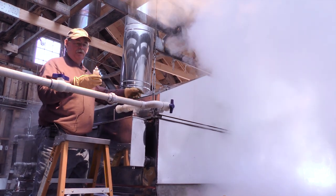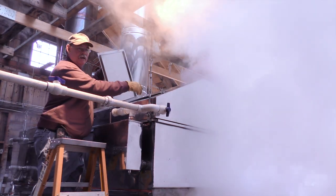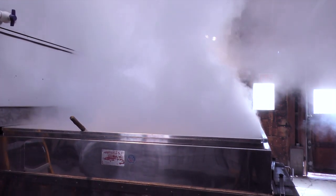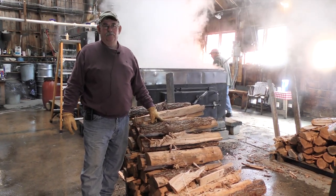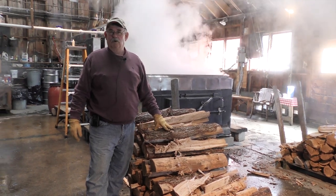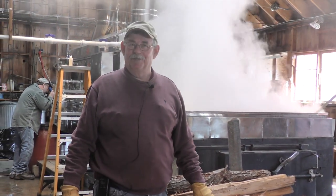After every fire we come up here and dump a little bit of this defoaming agent — it does the same thing as butter and cream. It's a factory defoamer, just a few drops, and what it does is prevent the foam in the front pan from foaming out onto the floor. These pallets hold about two-thirds of a cord. We probably go through six or eight of these a day on a good day, and in the course of a year we probably burn upwards of a hundred cords of wood. If you come back in three weeks I'll let you know if we had a good year — if there's not much wood left in the woodshed, you know we had a good year.